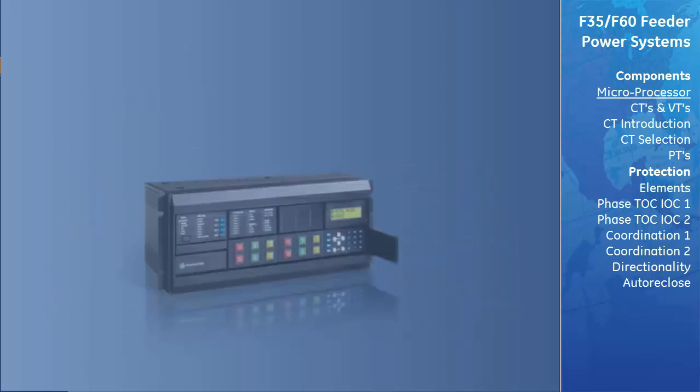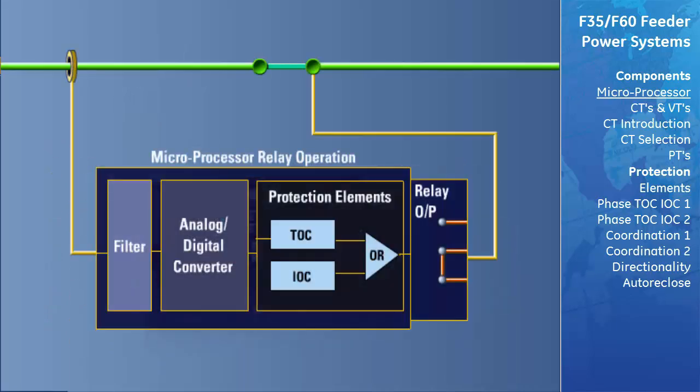Let's take a closer look at the operation of a modern microprocessor-based relay. Through the use of current and voltage transformers, the relay receives information about the power system. These quantities are converted into symmetrical components and passed on to the active protective elements within the relay. The protective element or elements within the relay initiates the appropriate action based on these quantities and the configuration settings within the relay. These elements may work independent or through the use of logic gates.